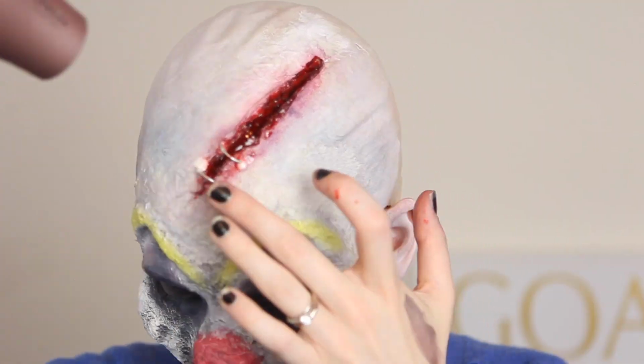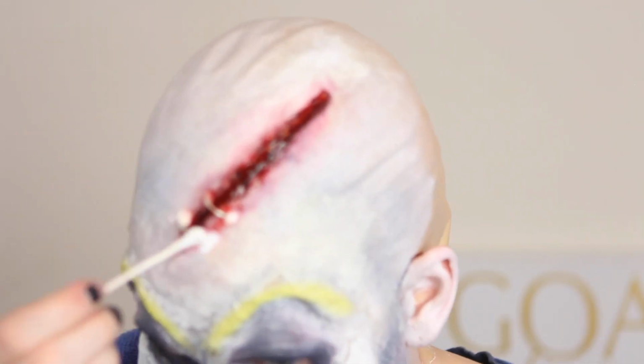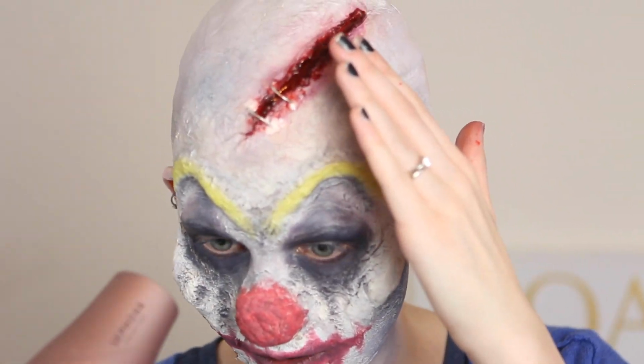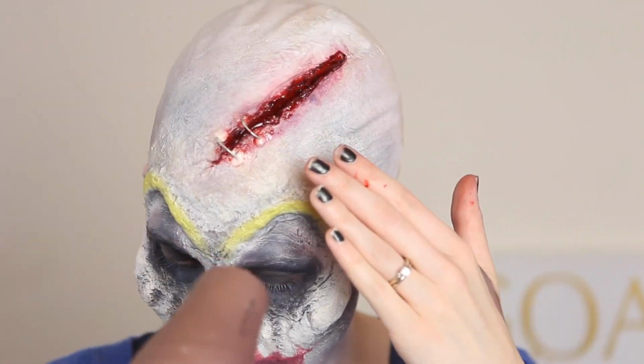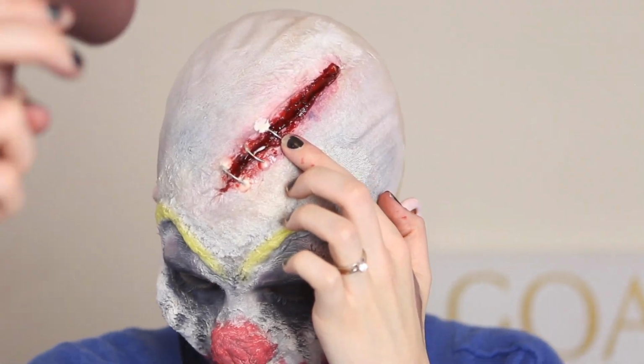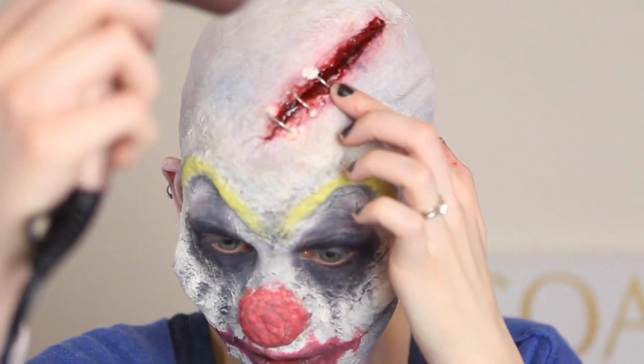Okay, so this was honestly probably the hardest part. So I bought some wire from the craft store, and we cut it up into small pieces and bent them, and then I laid down a thick dot of latex, held the wire onto it, and while holding the wire in place, I reached over, grabbed more latex to apply a thick dot over the wire so that when it dries, it looks like it's actually under the skin.